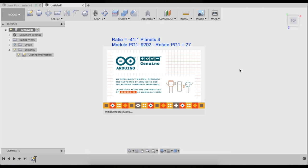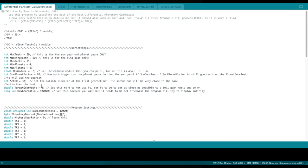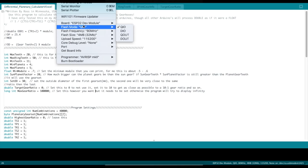Okay, so now for the Arduino program. I'm just going to go through this really quickly. There's a lot of instructions written into the Arduino program. One thing I should have mentioned in the last section is that if you change target gear ratio to 0, it'll just give you every combination it can come up with. This can take a very, very long time in Arduino, and it also can take a really long time with the Java program too.